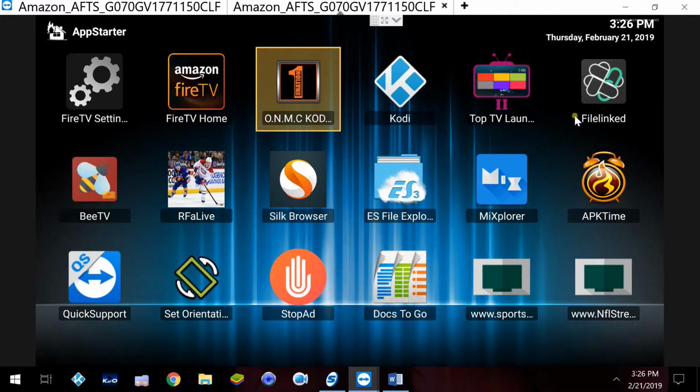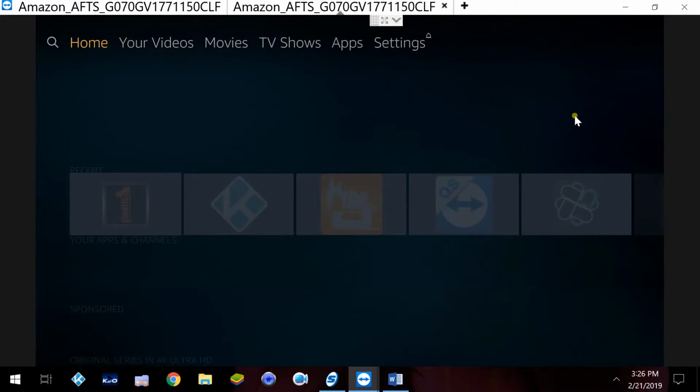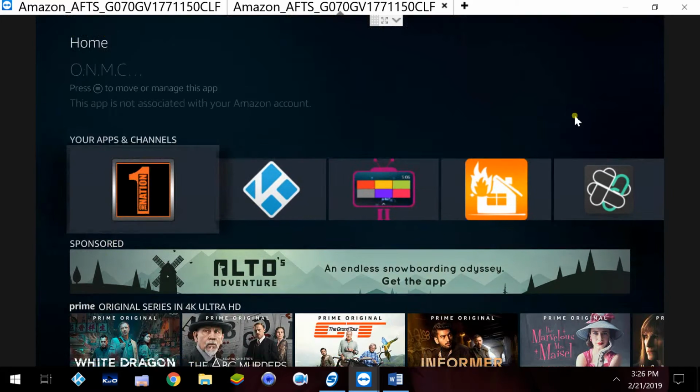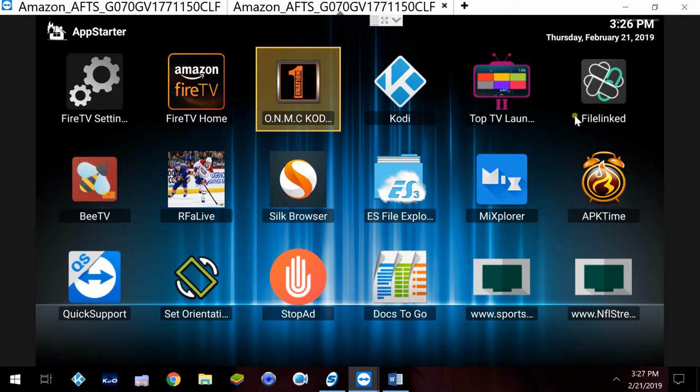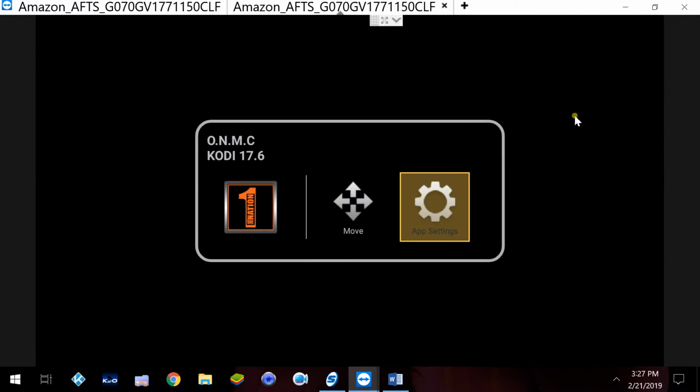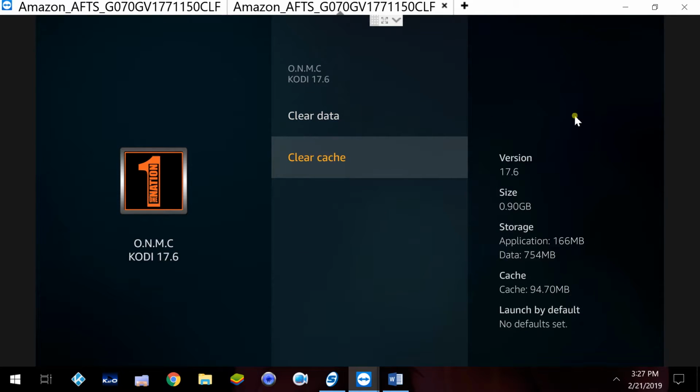If you're going to do it for the Kodi icon, say if I clicked on this, I got a gray screen, or it booted me out to the home screen and just automatically kicked me right back out, I'm going to come in. I'm going to find this app starter application. I'm going to click my menu button. I'm going to go in here and I'm going to clear the cache. And literally I can do this in 10 to 15 seconds.